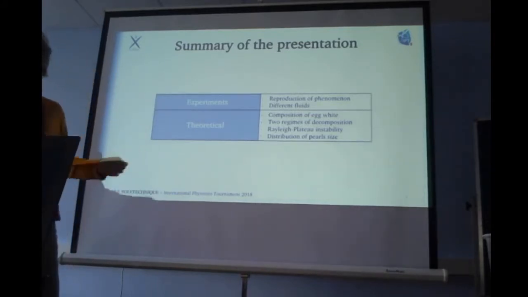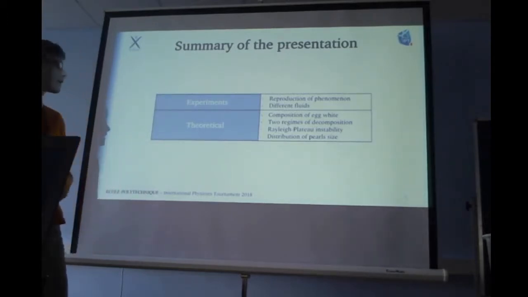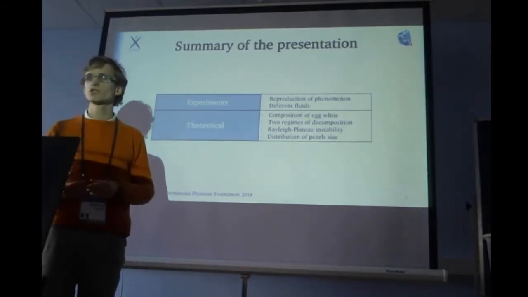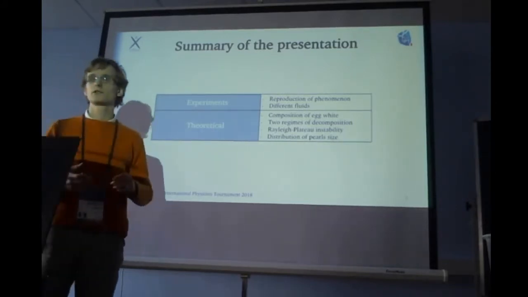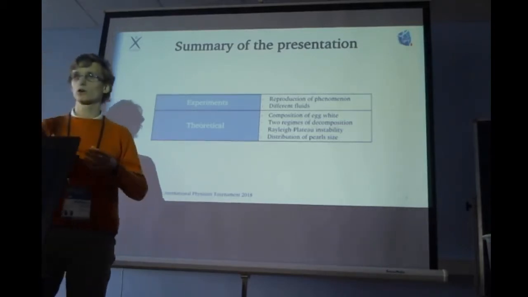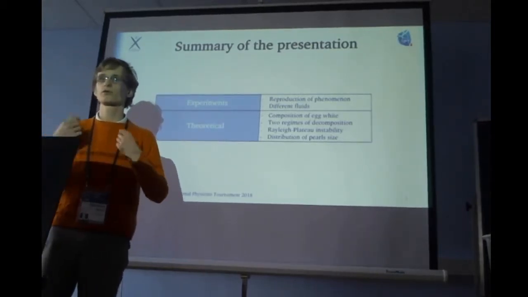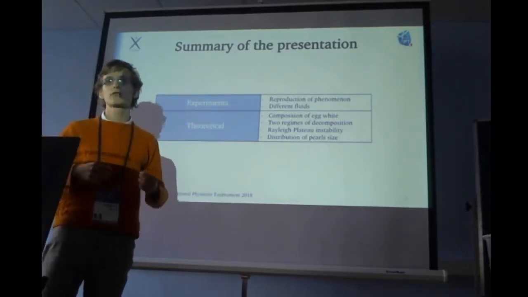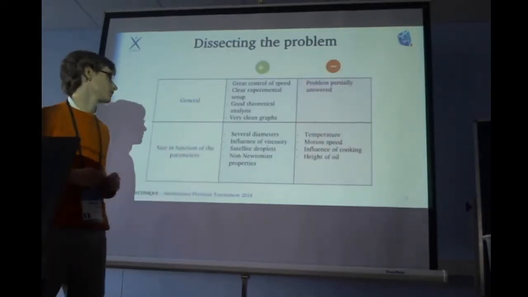So in the presentation, Team Russia first of all reproduced the phenomenon from the IPT website and tried it with different fluids. As for the theoretical approach, they gave us the composition of the egg white and its non-Newtonian properties. They studied the two regimes of decomposition that happen when you pour egg white into hot oil. They managed to find that it was the Rayleigh-Plateau instability that drove the formation of those egg white pearls. And from this analysis, they derived the theoretical size of the pearls, which is correlated with the experiments.